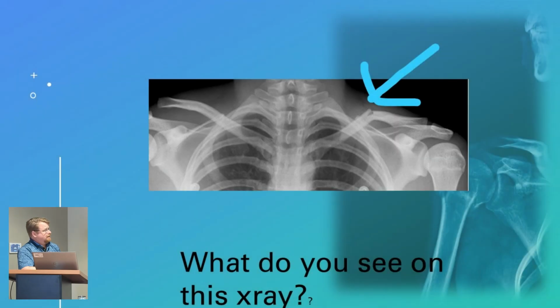All right, so what do you see on this x-ray? Well, I pointed it out. What do y'all see on this x-ray? Take a look at it. Basically kind of a chest x-ray, but not really. So the important thing to do is to get yourself a little pattern to look at everything that's in the view box. I don't care how you start.